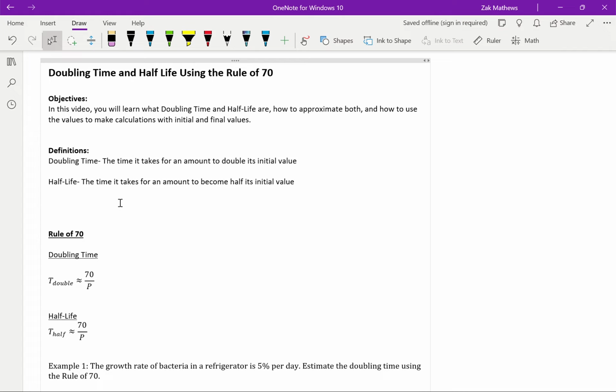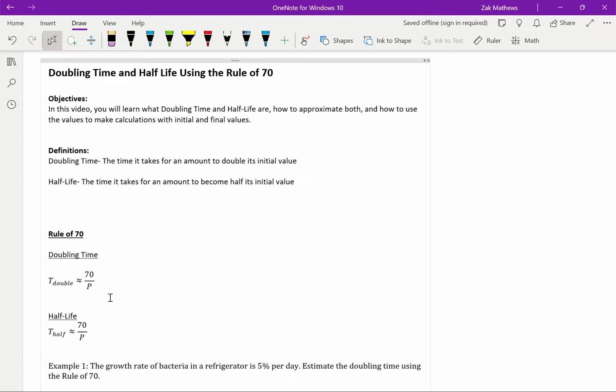I think these are incredibly simple definitions, especially as doubling time has time right in it, right? It's the time needed to double. Half-life, we do have to remember that half-life is also a time. It is the time it takes to half. To find these, we have these two formulas, and these are the approximations. These are approximations for doubling times and half-lives. They are a nice, simple little formula.